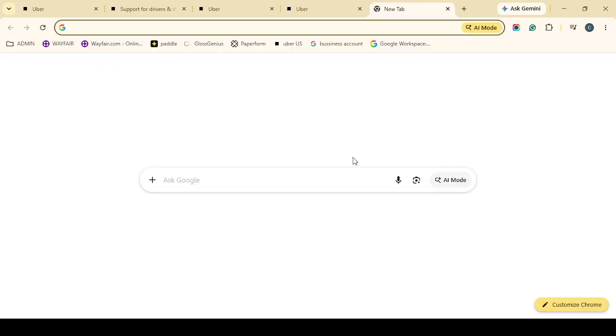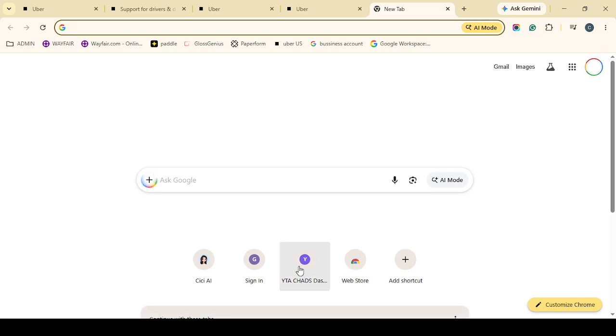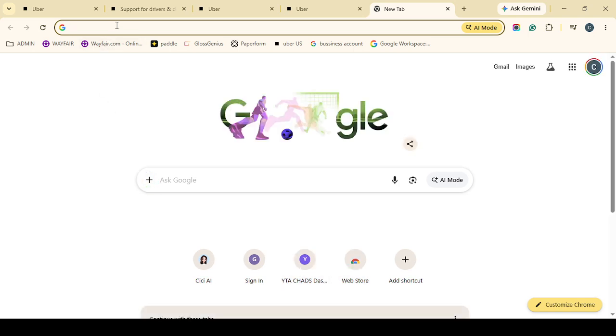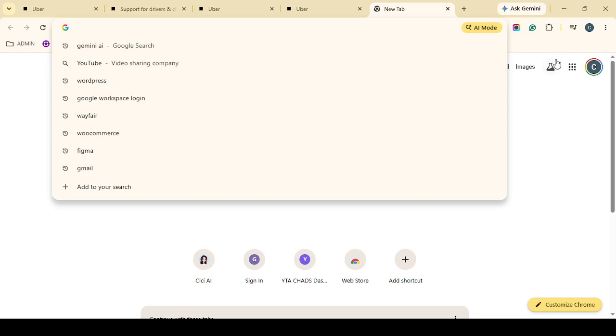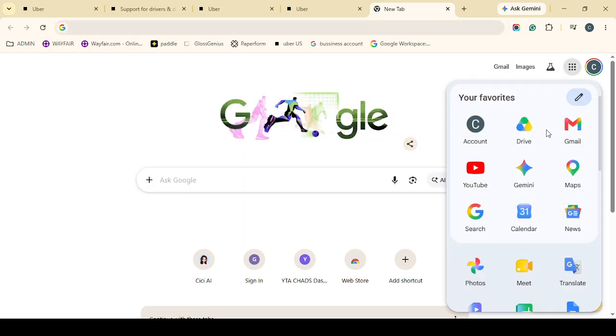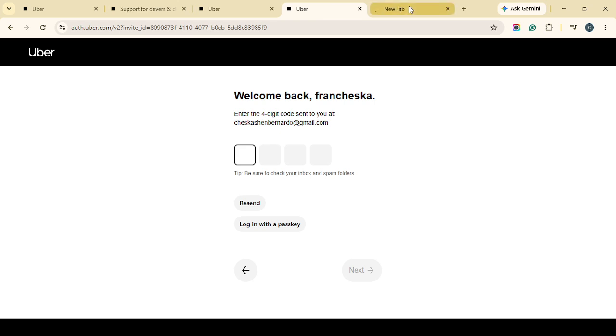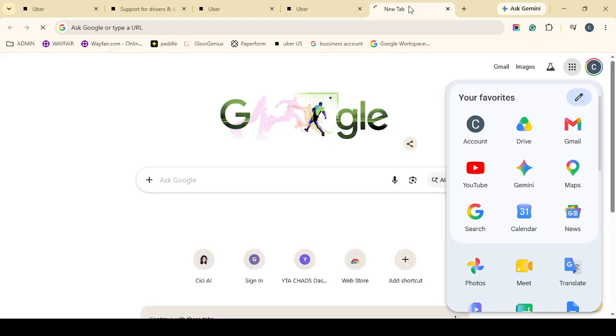Next, scroll down through the help files and browse the index or topic grid until you find the issue that matches your specific problem. This could be something related to trips, deliveries, payments, account access, app issues, or another common support topic. Try to choose the closest match possible, since that usually leads to the fastest and most accurate support route. If several topics seem similar, open the one that best describes the problem you're dealing with.